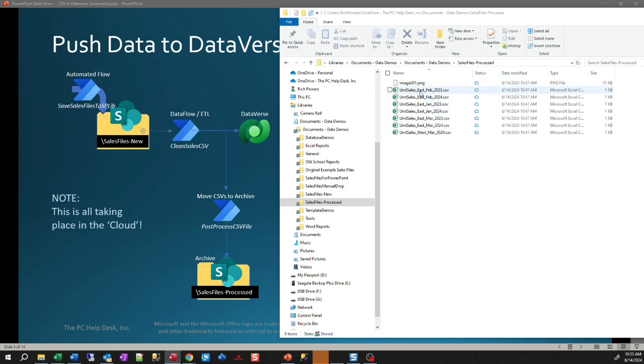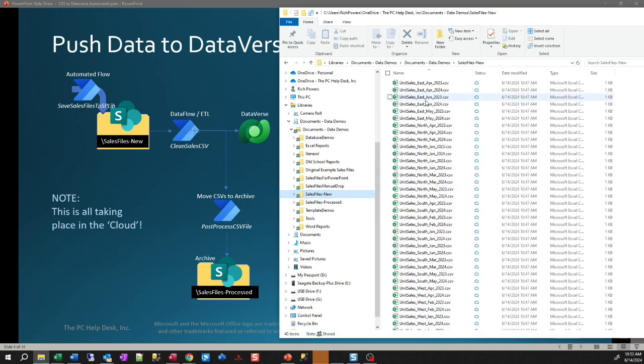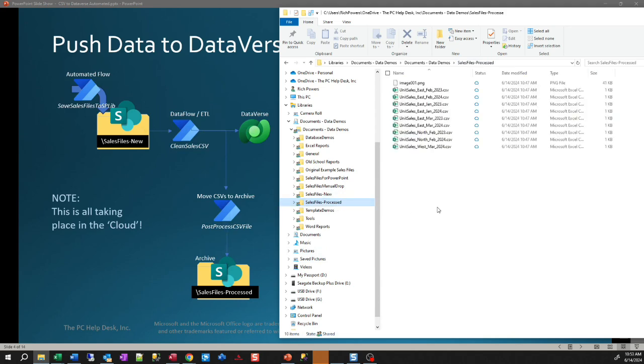And you can see that eventually all of those files are going to be migrated in here. Even as I speak, we're seeing more and more of these things being transferred. So we'll see eventually this file folder is going to be empty and this file folder will be full. In the meantime, let's go and look at some other ways that we might leverage that data.